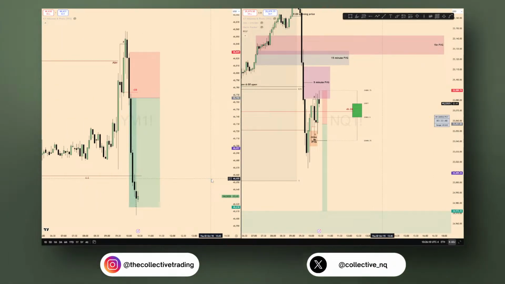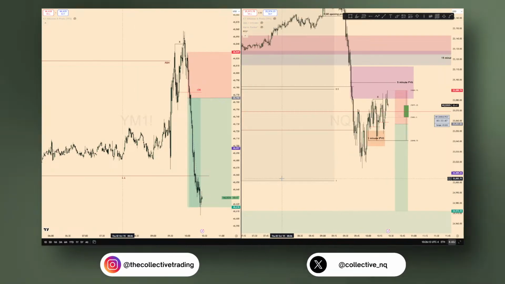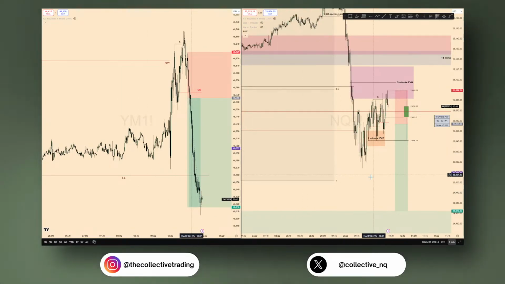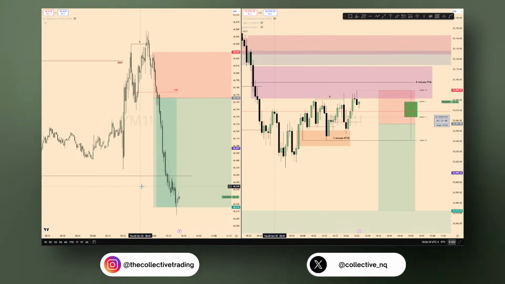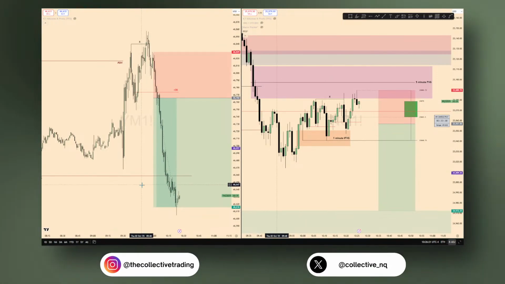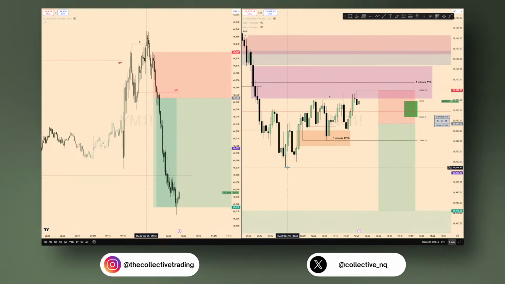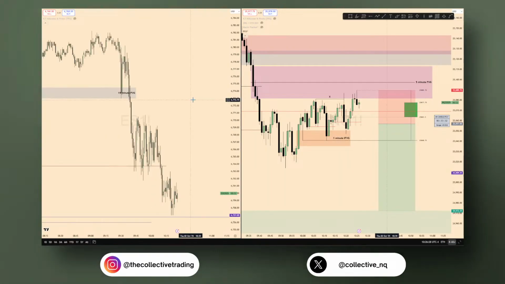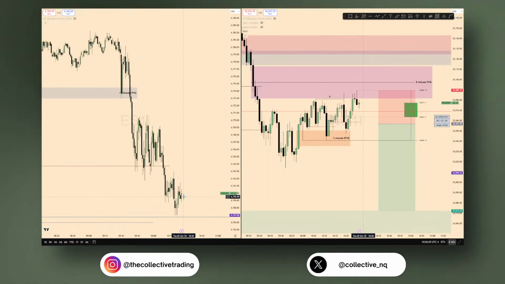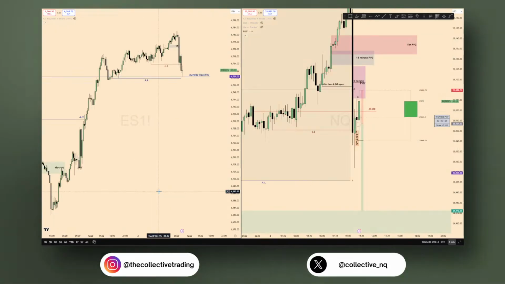So this down move on YM didn't form any SMT because we'd already taken one in low, just on an internal basis, like this low. That's so weird. This low was taken on YM. But I don't really like that. I'll pull up ES, which is pretty much at Asia low, I think.